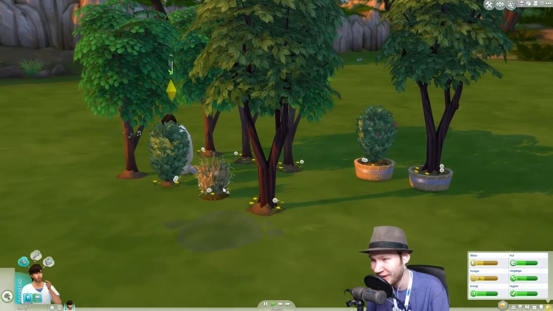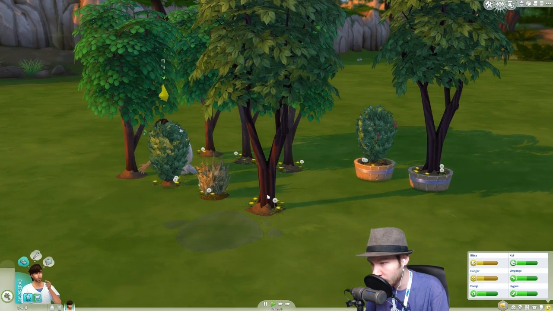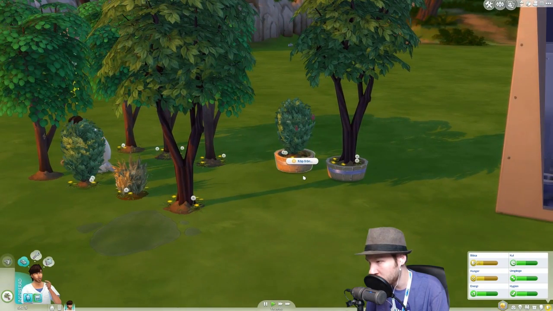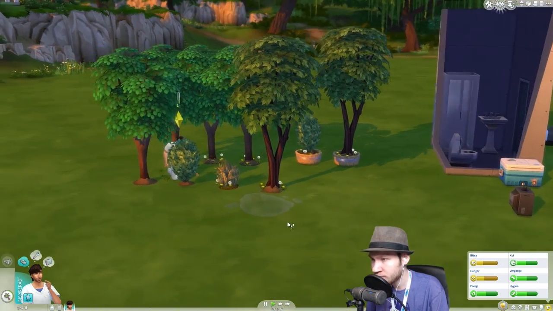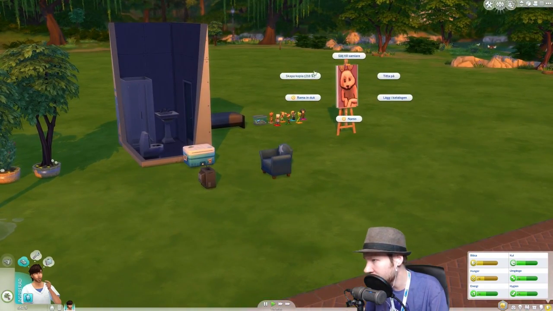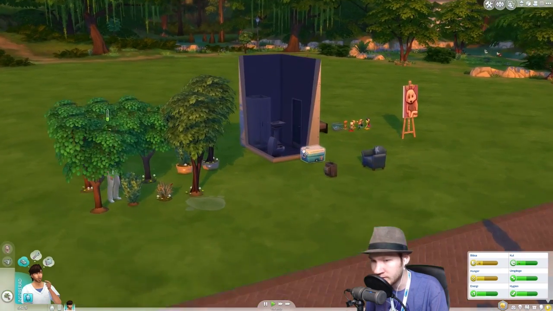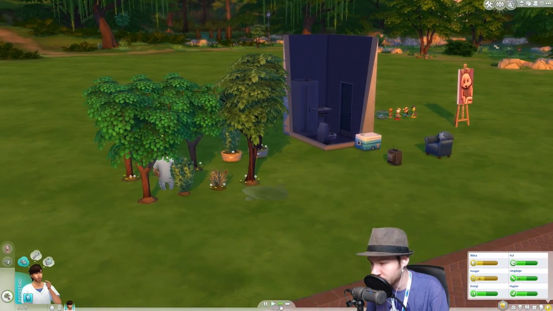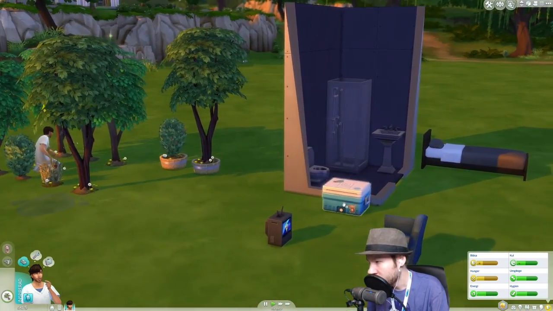Oh my god, one of the plants is dying, so we're gonna go and water all of these bad boys. Yeah, you're gonna do the gardening stuff. We're gonna go and sell this, to be honest. Oh, we need to go over there to sell it. I thought you could do that manually, if that makes any sense.